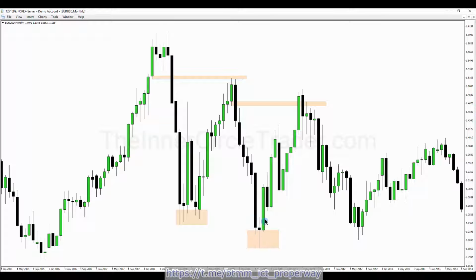The bulk of the bodies close to the interbank price is what you're going to get. So we allow the wicks to provide us an erroneous price delivery or extreme price delivery. But we want to do most of our analysis around the bodies of the candles. So what does that mean?